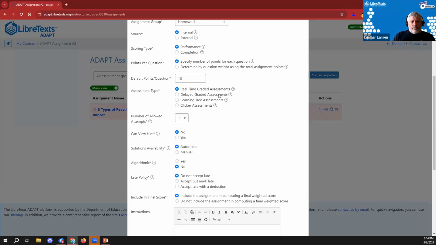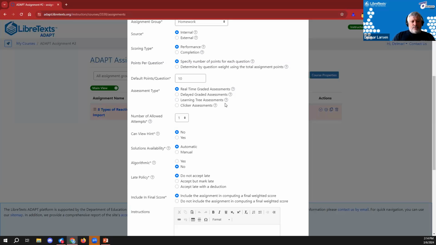Delayed grading is a more traditional way of grading where students submit their values. They could be open-ended, they can be auto-graded, and then they are released to the students at a later date, typically after it's done. This is useful because you want to use this as a summative evaluation approach rather than as a formative, continually updating learning from the experience. And then you have the ability to decide if you want to release the scores or release the statistics or release the solutions independently after the fact.